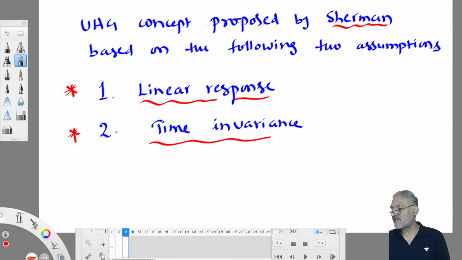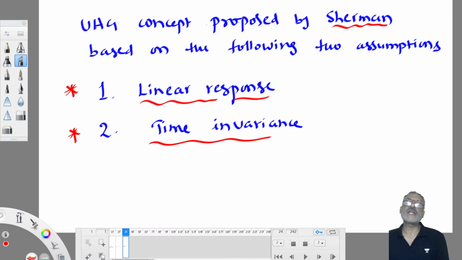Time invariance. What does time invariance mean? We inquired the cost of 100 apples in the morning. Right? In the morning, 100 apples cost 1,000 rupees. The same 100 apples, if you want to buy late evening or sometime 10 o'clock in the night, you can get for 700, 800 only, because fruits decompose. They can't store them for a long period. They are perishable things, so they can't keep them and maintain the cost the same forever. So as time progresses, their cost comes down. Fresh apples cost more, then slowly they become rotten, so they decompose. Therefore, as time progresses, the cost will come down.